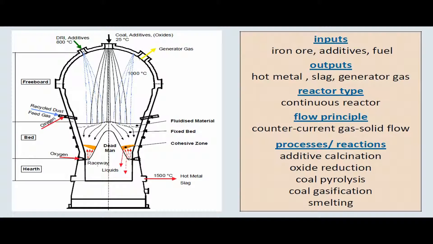Then, gasification and partial combustion of the coal takes place by the oxygen blown into the system, which supplies the energy needed for final reduction and smelting of the direct reduced iron in the lower part of the reactor.